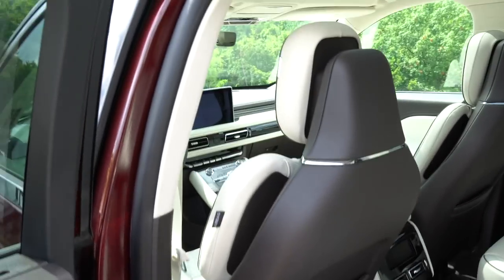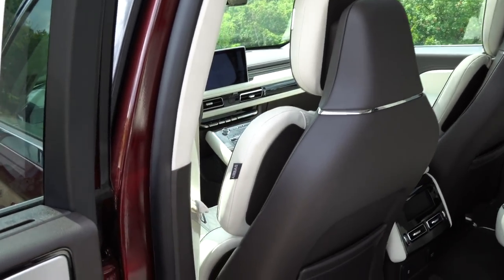So let's jump in here. This is my driving position. I'm 6'2", and my knees are actually not hitting the back of the driver's seat here. So that's definitely an A plus.